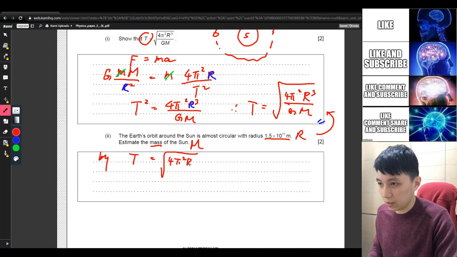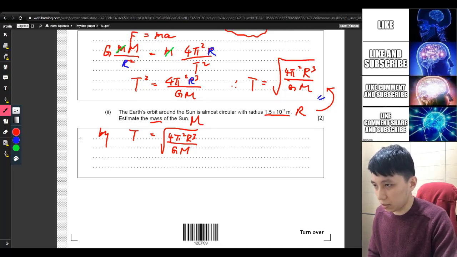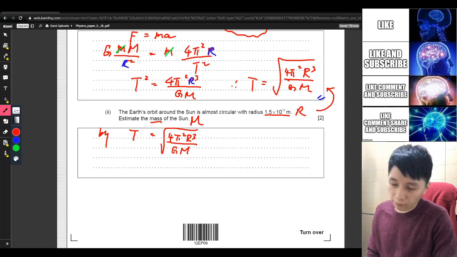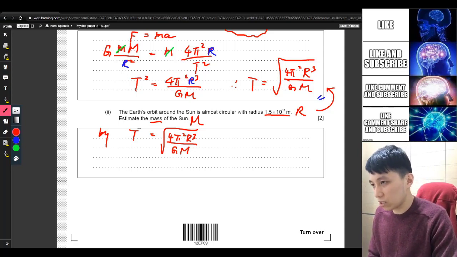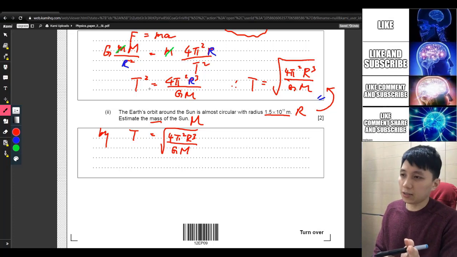Right, I'll copy again, because you need to let people know what equation you're using. And then we should have R, we should have M, we should have G, and then, wait, what are we trying to find? Oh, we want to find M, sorry. Yeah, we want to find this. And so we definitely need to know G, which is from the data booklet. We definitely need to know the T by your common sense, all right?